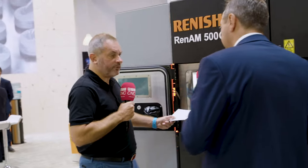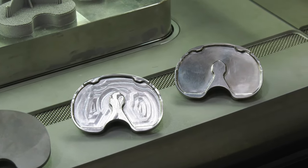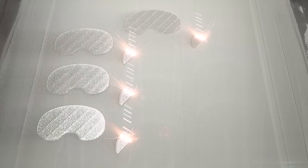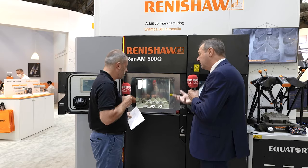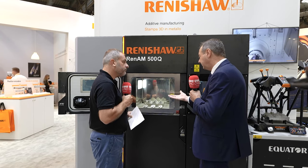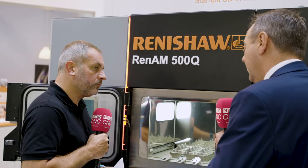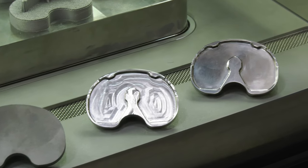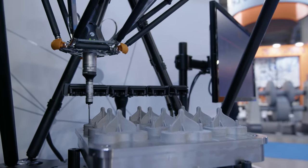Could you just walk me through the process that you're actually showing here? We've got three parts here throughout the process. The first stage is the building of the blank on the 3D metal printing machine — this is the RenAM 500 quad laser system. As you can see there, we have 10 of these tibial trays, which are used in orthopaedic total knee replacement surgery, built on a single build plate. We're capturing data during this build from the AM process — oxygen levels and key parameters that demonstrate that the build is of the right quality, the material's the right strength, the density is as we expect it to be. We then take the build plate onto one of our Equator gauging systems and validate the dimensional quality of that build. Over time, we start to build a history and use that data for preventive maintenance and process control of the AM process.